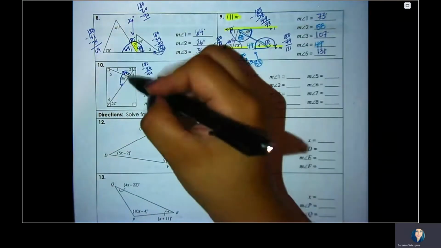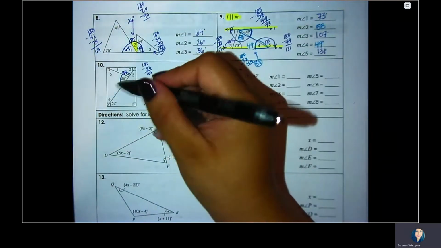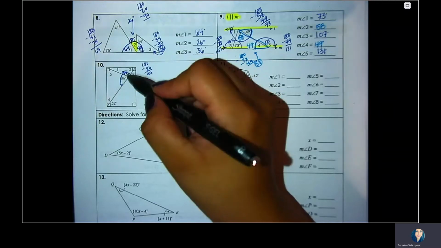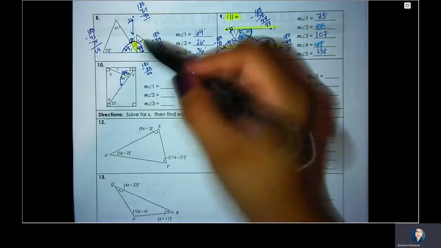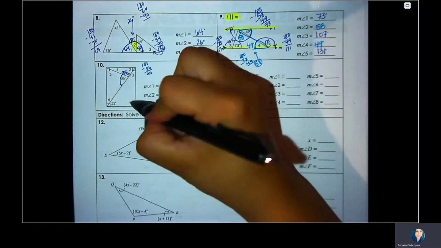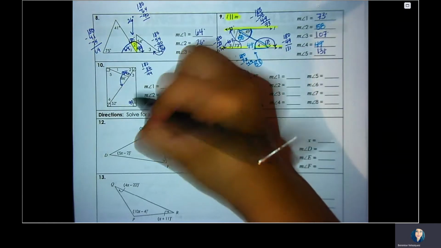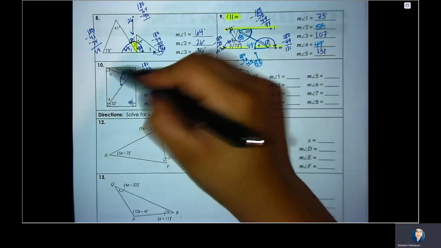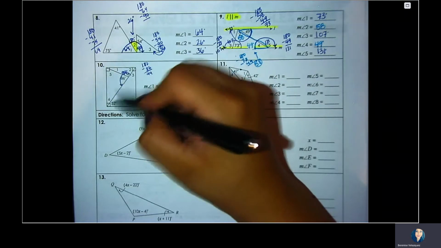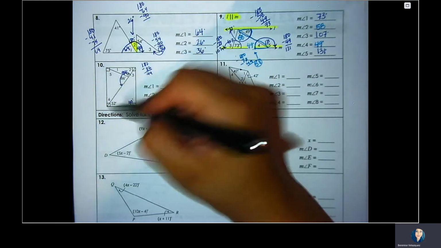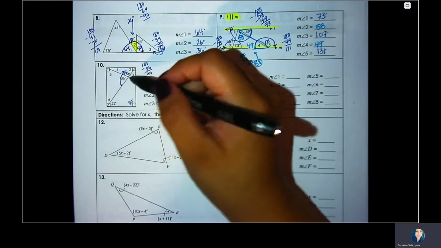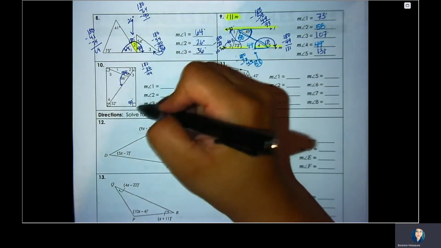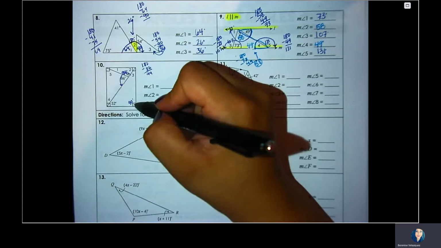Okay, so now that I have 94 there, I'm going to keep going. So I have 94 in this corner, I have 86 in this corner, I have 52, and then I do have a 90 degree here, because this is a box. Now technically I have 90 degrees in all the corners, but they're getting split, so I can't technically know exactly what it is, unless there's another number given. So that's why I started with this corner, which is just 90, there's nothing splitting it.